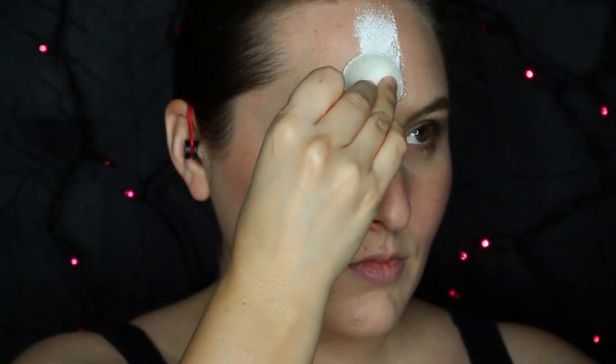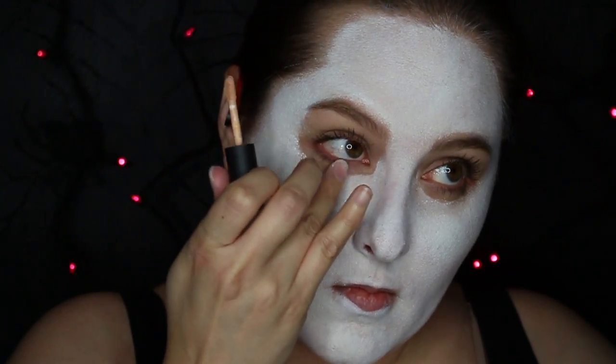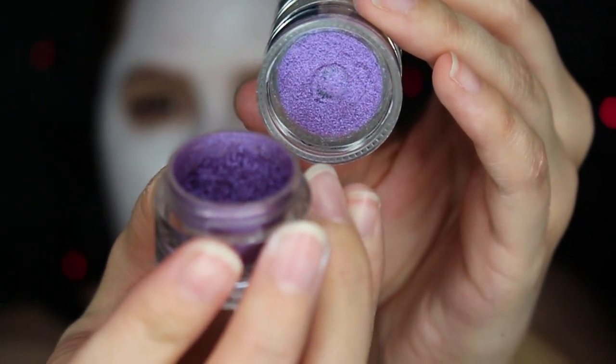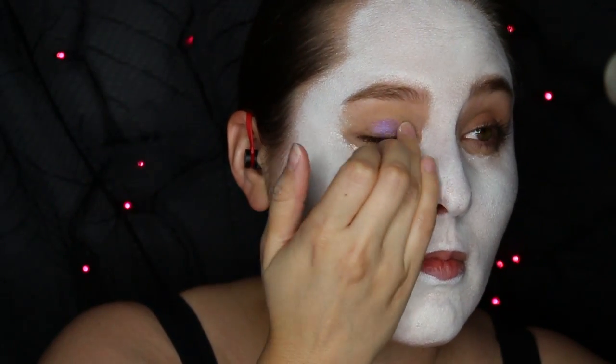Take your favorite white face paint and cover your entire face, excluding your eyes and your mouth area. Use a primer over the top of the eyelid and underneath as well. You can use any bright color you would like, but I like this MAC pigment. It's purple and really shiny. Just press that right into the upper lid.